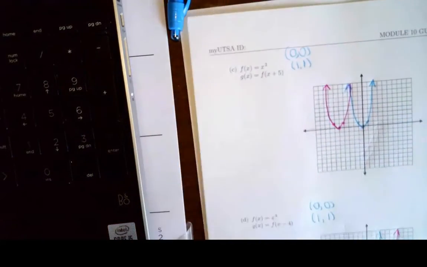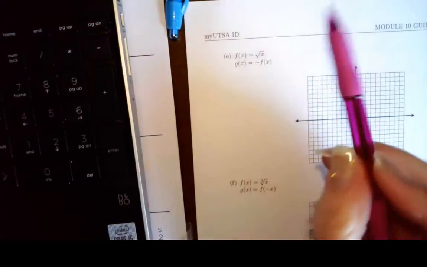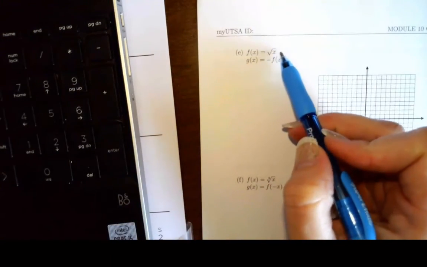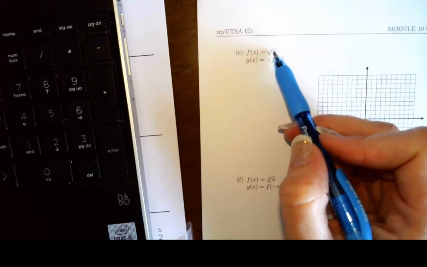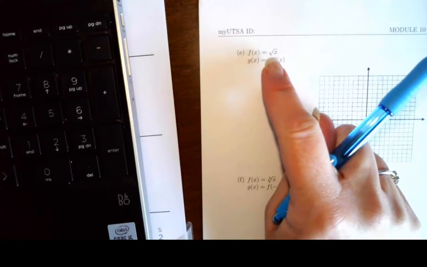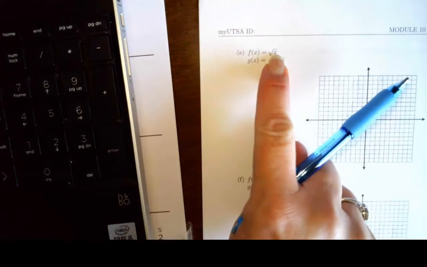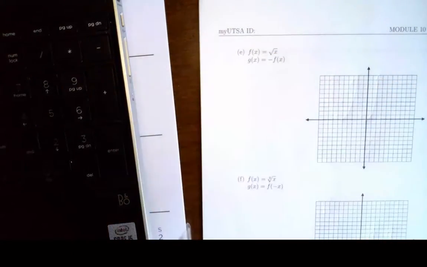Okay, I didn't know if we were doing domain and range and all that kind of good stuff. Here we go. So now I have my toolkit function of the square root of x, and we're picking up the blue pen. So you should recognize your domain is restricted because you cannot have negatives underneath that radical. Otherwise, you'll go to imaginary number land, and I cannot plot imaginary numbers on a real coordinate plane.